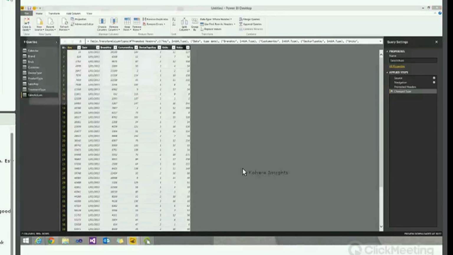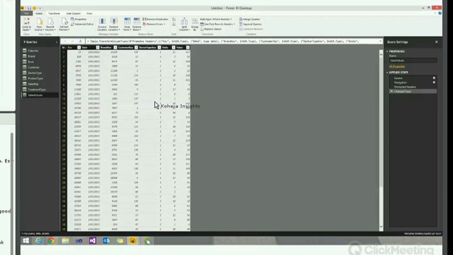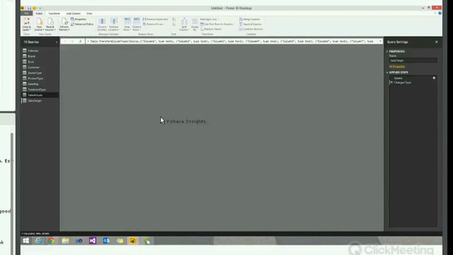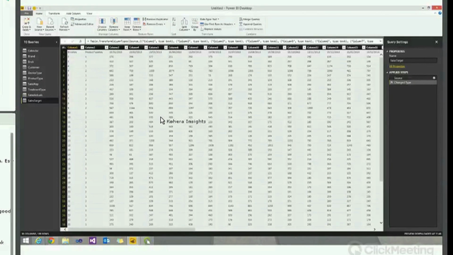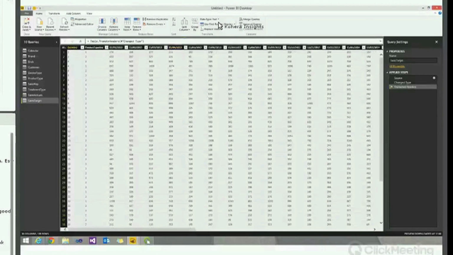That's a CSV file, my sales targets. Right, that's this file. And here I have to do some additional work, but you will see it's very easy to do and will be done quick. So first thing we see is that we have to promote our first row as a header, which is a button over here.